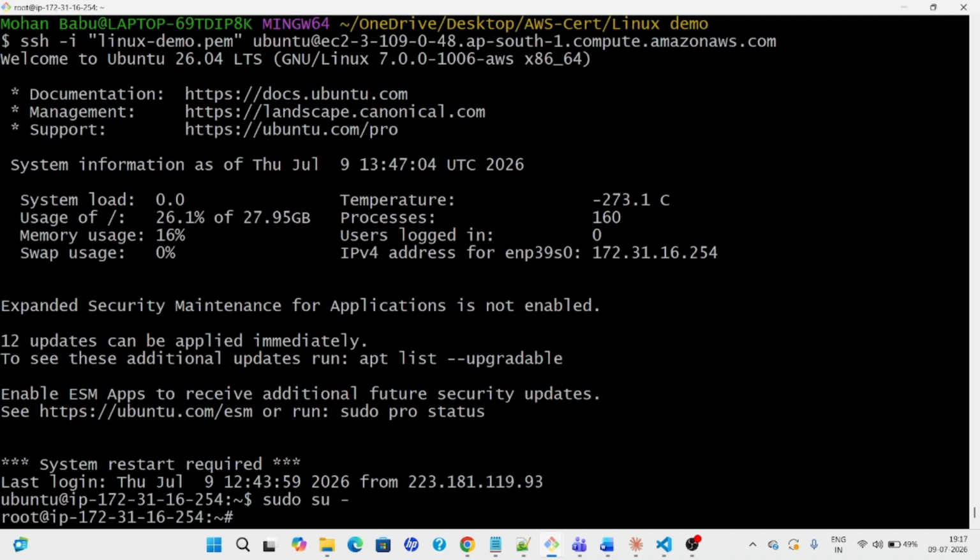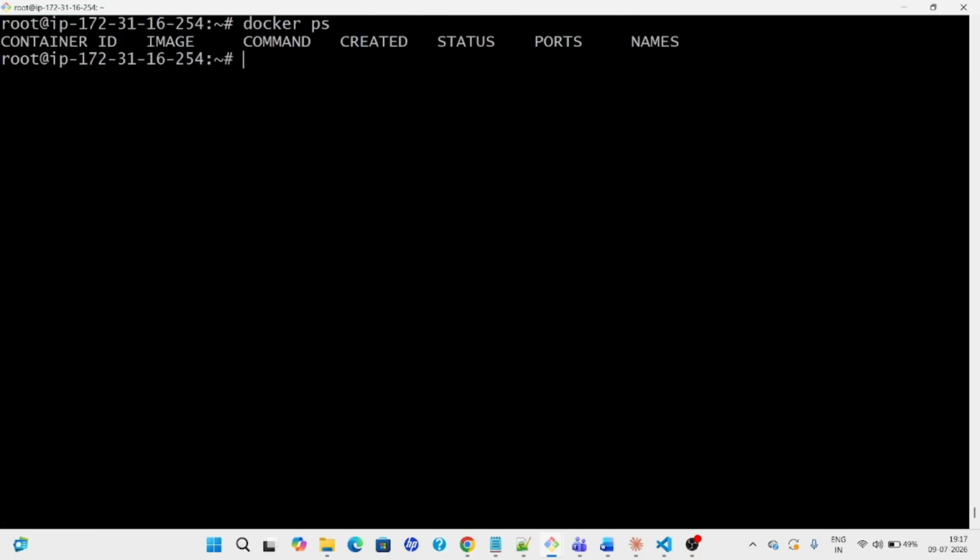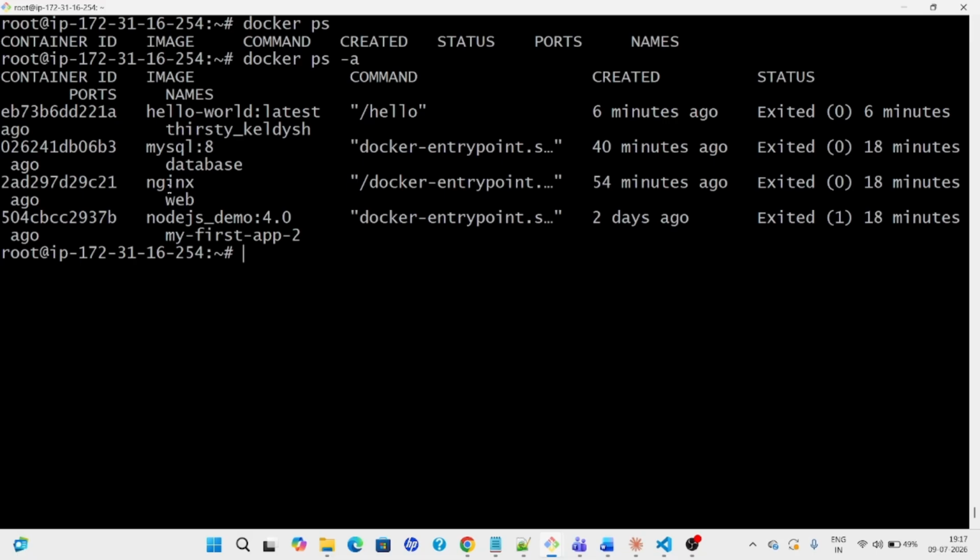Now let me check on attach. The container is not running, so I will start one of the containers here. docker start web. Then docker ps.